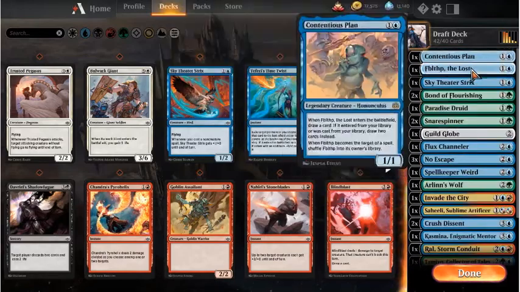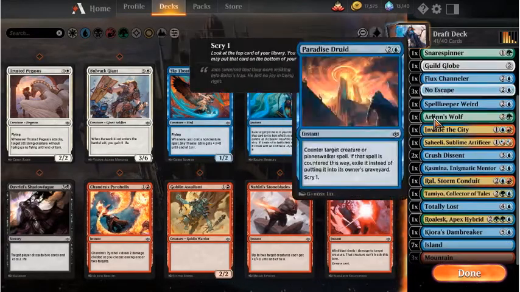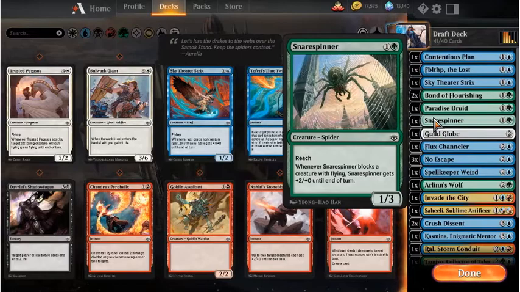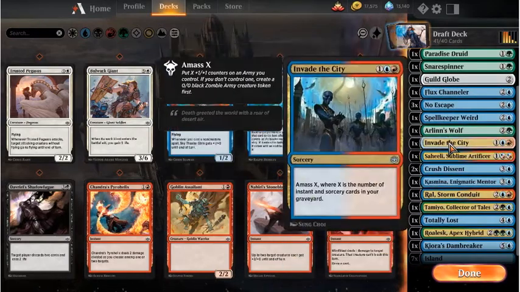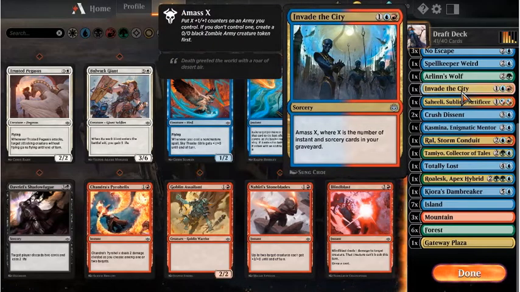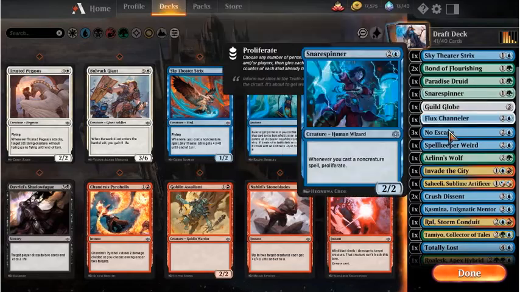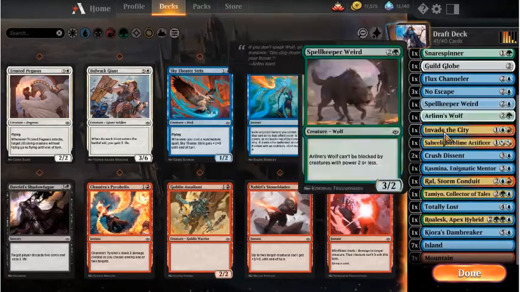2 more cuts here. Alright, let's go ahead and ditch one of the Snare Spinners until we know we're against flyer decks, where it's pretty good. Don't think a Johnny's relevant here, just as a way to gain a bunch of life. Could cut Invade the City. This is a completely dead card if you don't have instants or sorceries. Like, this is a 3-drop you can't cast on turn 3 most of the time. But it could be a good game finisher. I think I want to keep it.